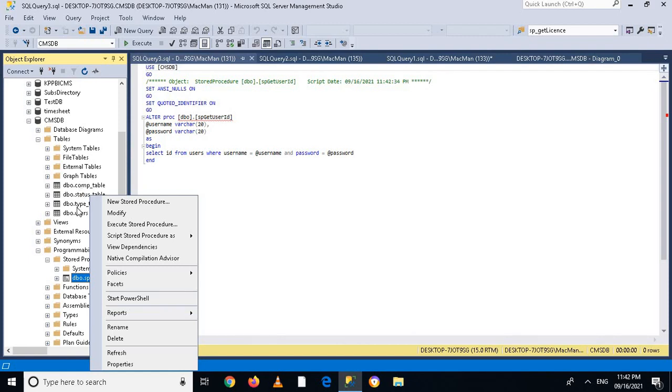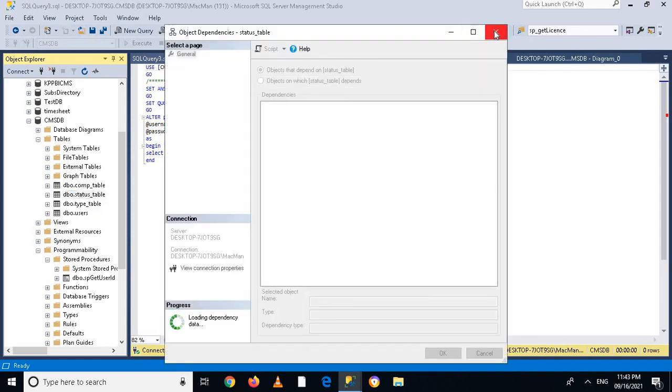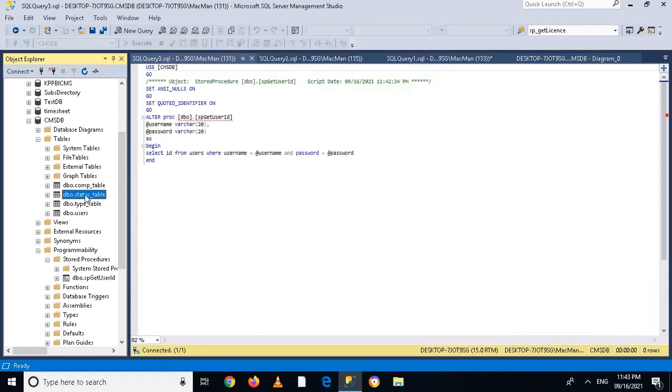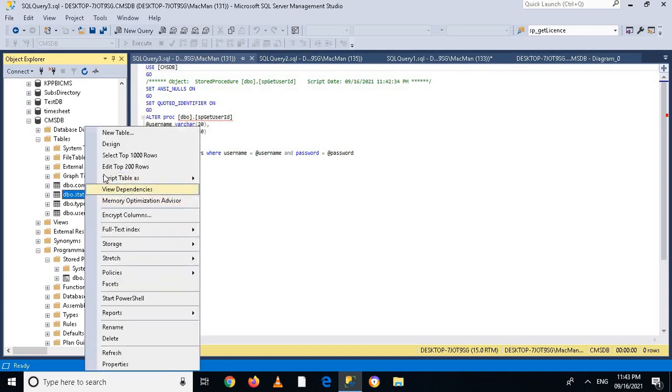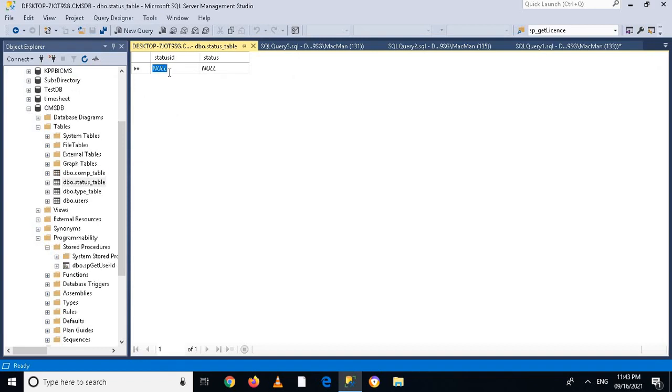Now we will create the insert stored procedure to insert some values in this complaint table, but in this status table and in this type table we will insert data directly. So let's first insert data here directly. For that I will right click on this, close this, and I will right click on this and choose edit top 200 rows.